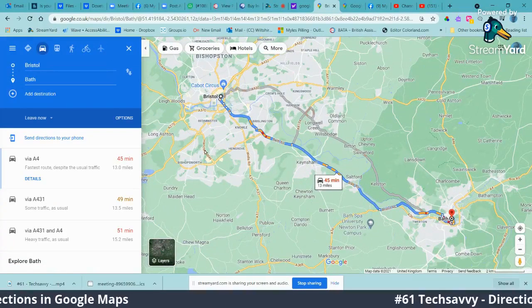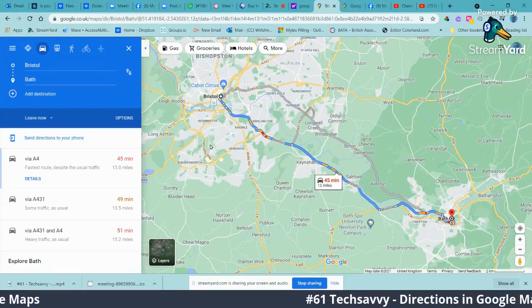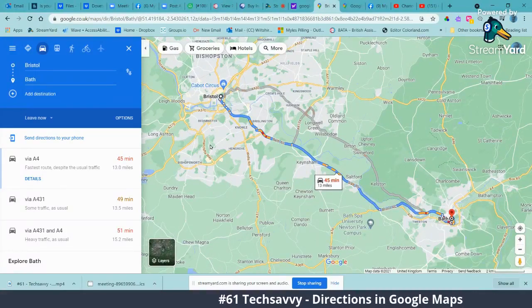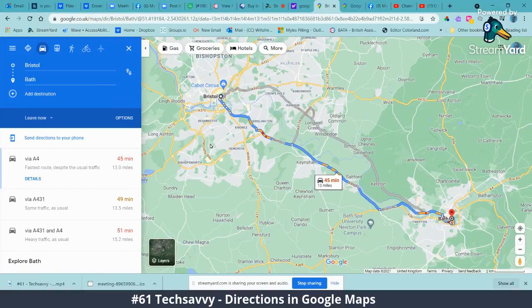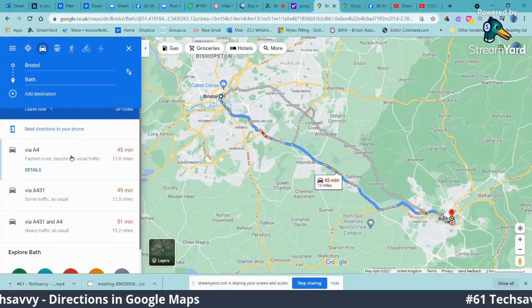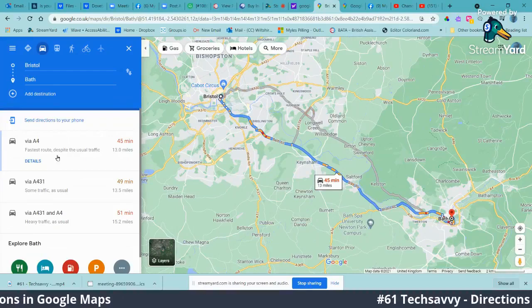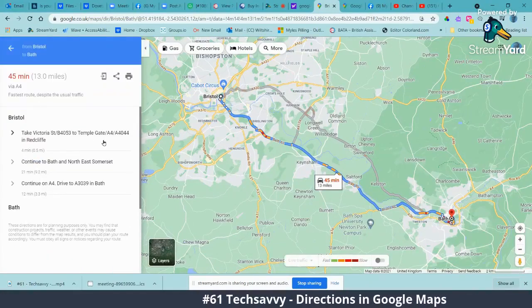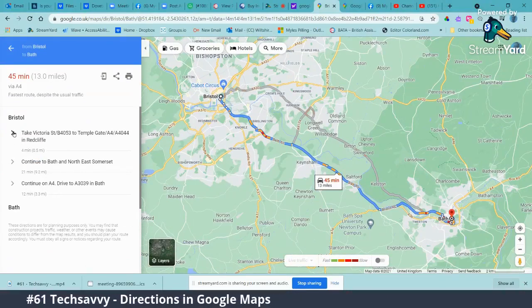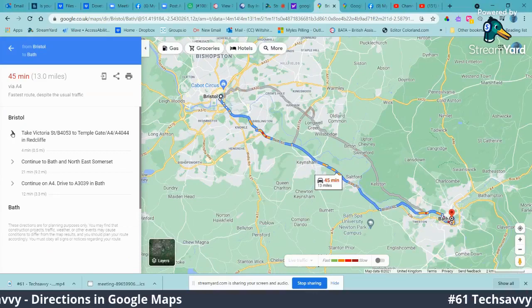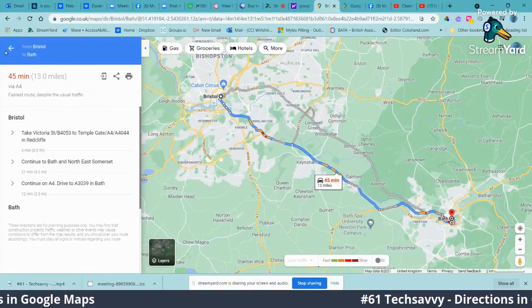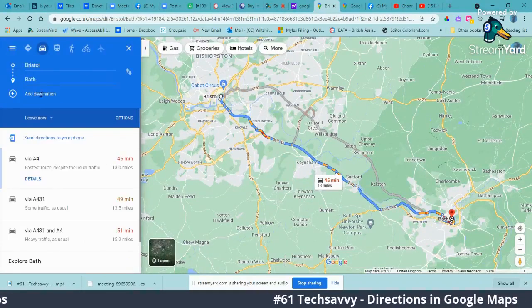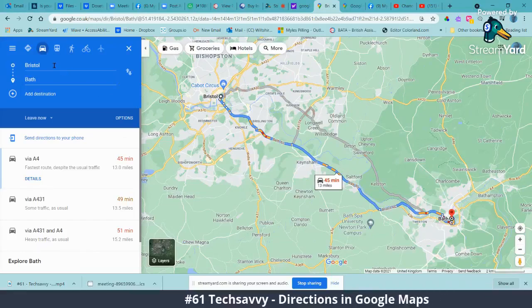What I love about this is it's live, and we'll explain a little bit more later about what this can do. So when you look at the list here, it automatically chooses the fastest route. And if you click on this, and this is by car, it will give you the route that you need to take depending on where you want to get to. Here it's saying go from Temple Gate because I've actually not set the starting point. Here it's thinking it's Bristol.